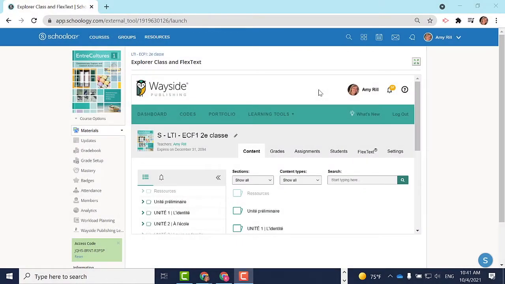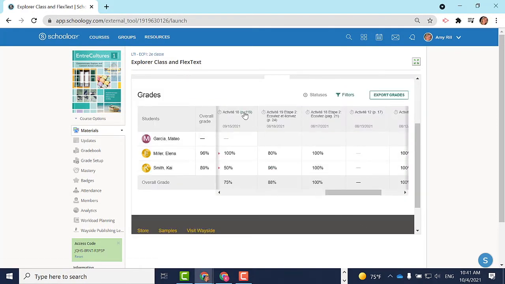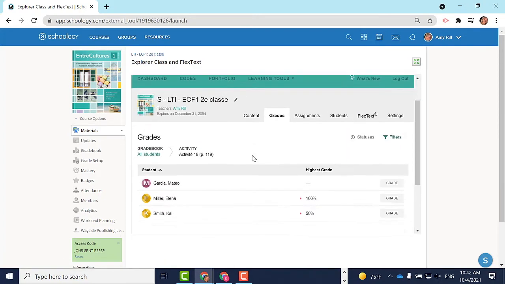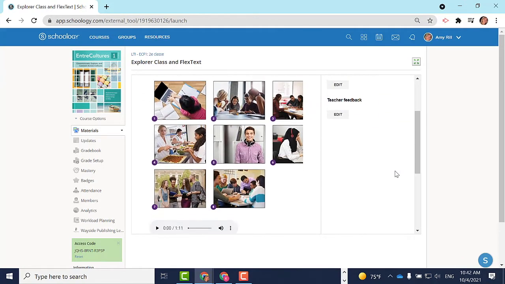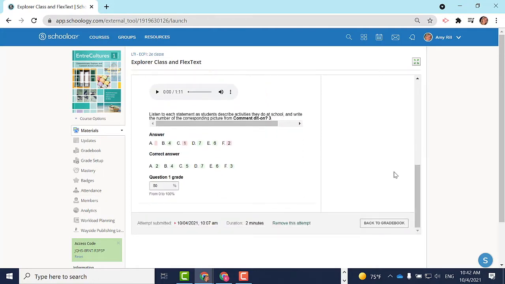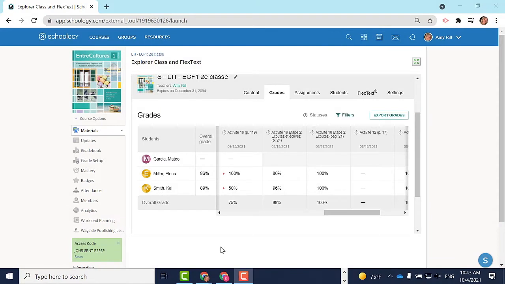To review a student's task activity, click on the Grades tab. Click on the title of the assignment to view all student grades and additional details. Click on the Grade button to open the reviewing window. To go directly to the reviewing window from the Grades tab, click on a student's score.